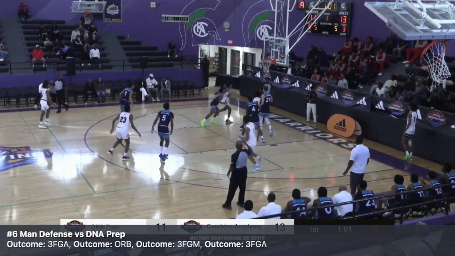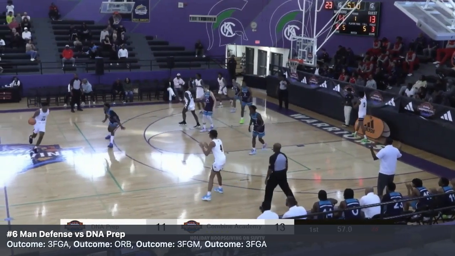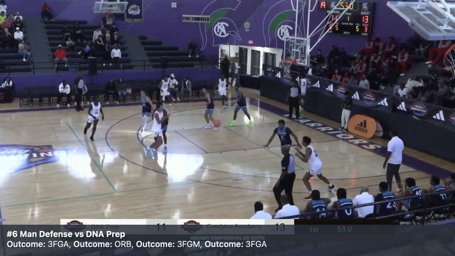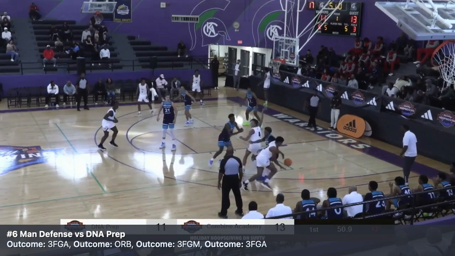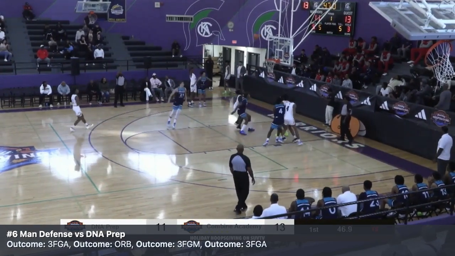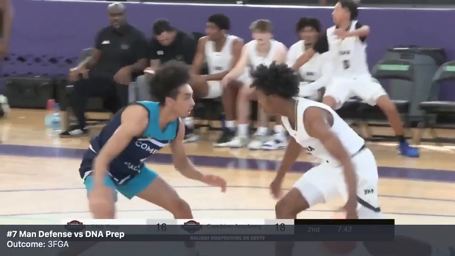Pull up jumper. That one no good. DNA will have another opportunity. 25 seconds on the shot clock. The offensive rebounds and second chance opportunities have all been there for DNA. And it's just how hard you play and what the effort looks like. Five turnovers from DNA, zero from Combine.